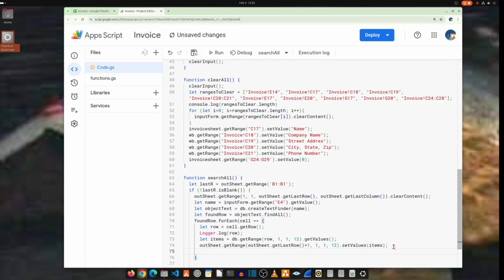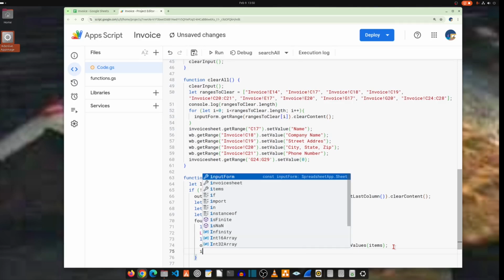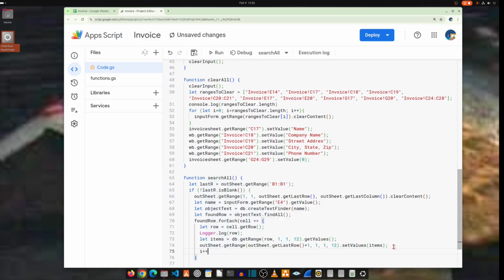But since this is a loop, we have to increment it. How are we going to increment it? That's not, wait, to the end of the file and all that stuff. We need to increment it, so we know to keep on incrementing: the next getRow, get next, get next, get next. So we have to do i plus plus, because that's how we're going to increment. And there we're done.